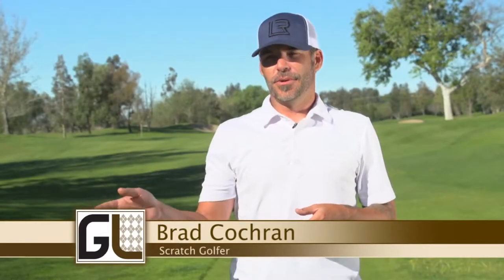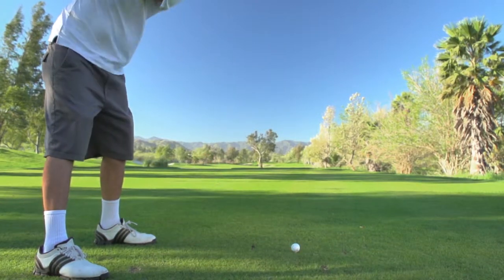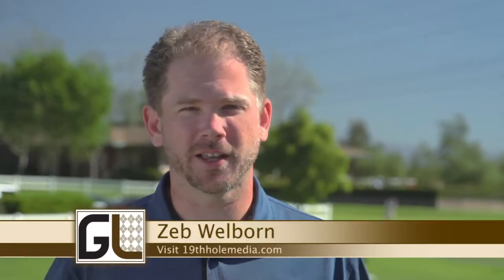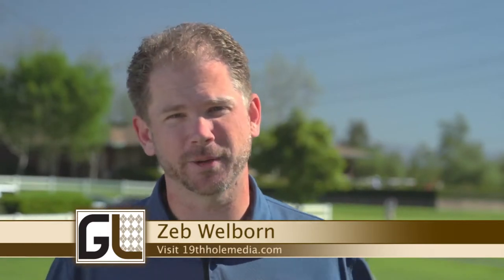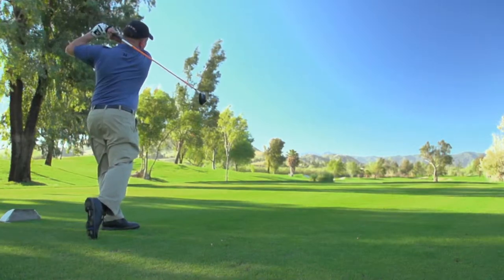I got to try the one that has the white top with black face, which I love the best. It looks square every time you set it down, and it went the distance of my normal three wood. It felt good. Looking down on the club it looks real smooth, real clean — I really liked the way it looked. I got that great feeling and it just worked out, real good feel coming off the face of that club.